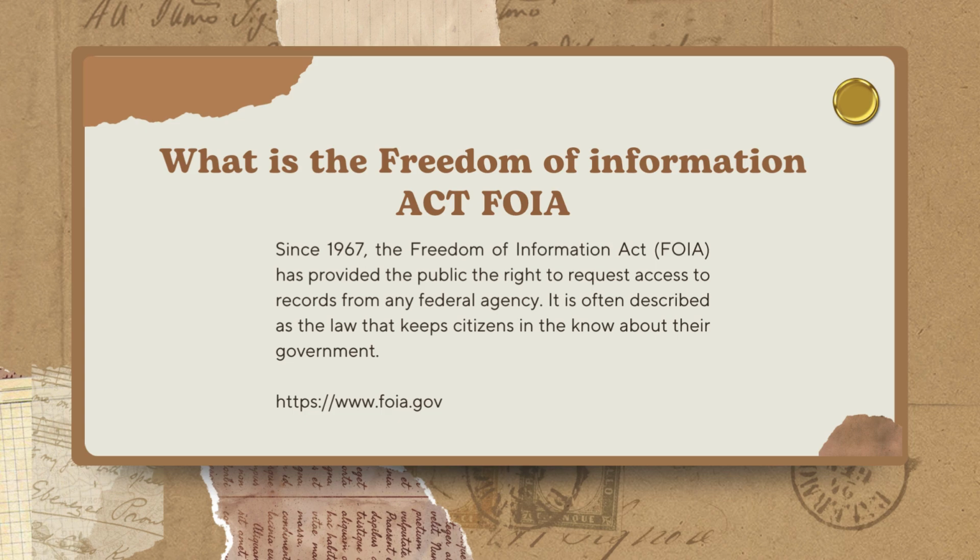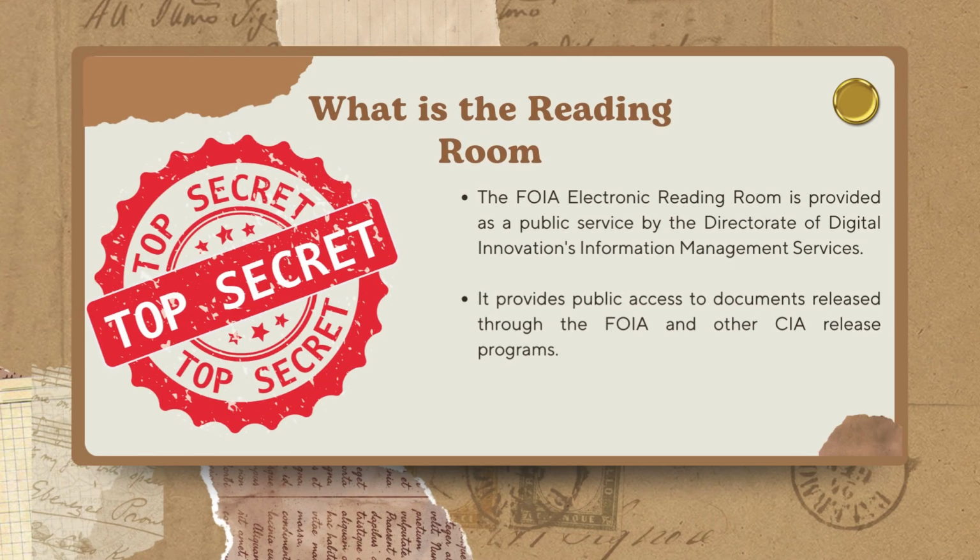So now we talk about what is the electronic reading room. The electronic reading room is where you can view the documents that were released through the Freedom of Information Act and other CIA release programs. You can submit a written request to the CIA and they will review it.